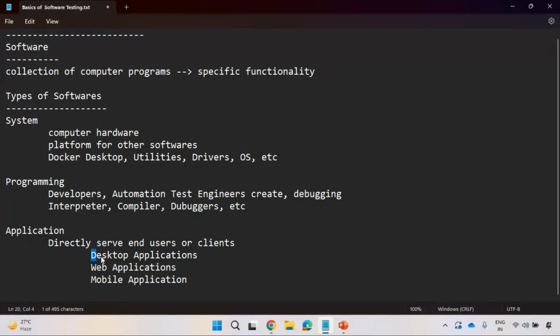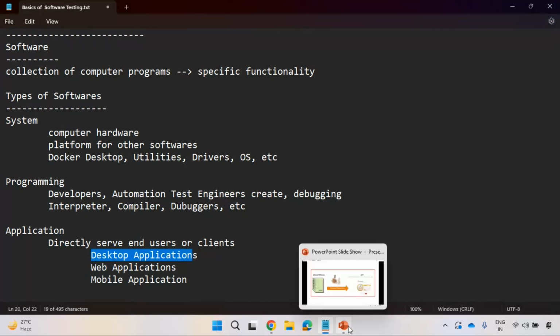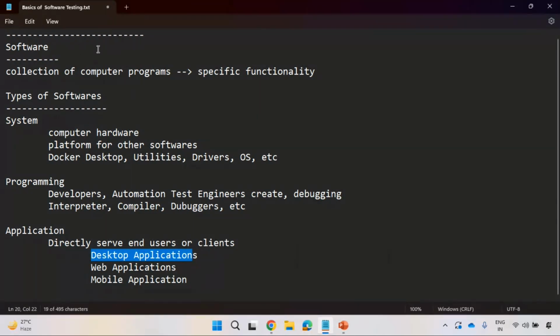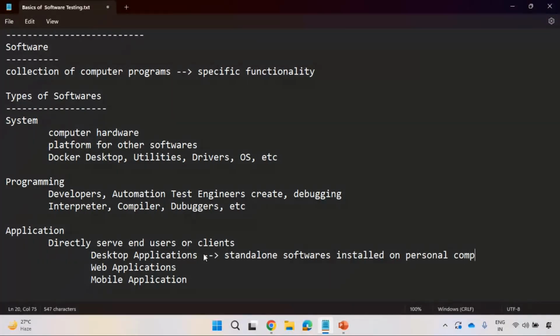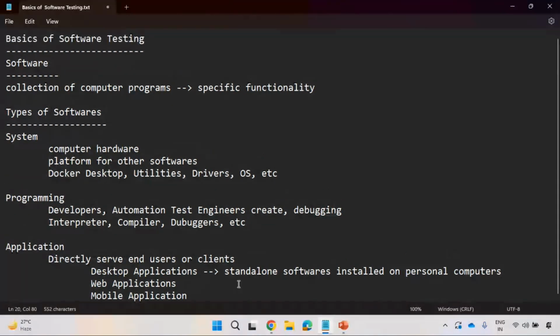When you talk about desktop applications, you see Microsoft PPT, Notepad on which I'm writing this text, the file manager, Chrome. These are all desktop applications. Standalone software installed on personal computers. Very important thing.